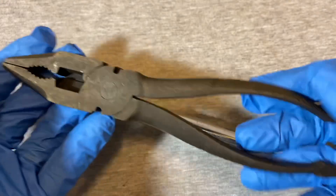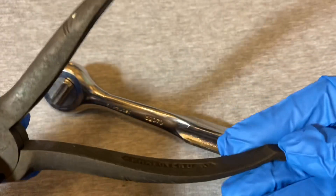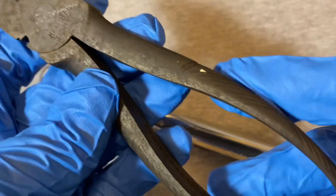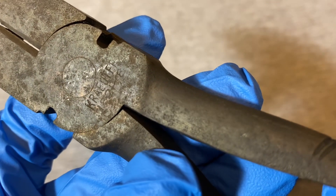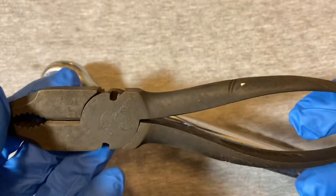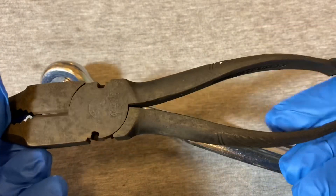Here's an old set of Crowder pliers. You can see it says Crowder USA, and these are from like the 20s or 30s. This one is the 1821-8 Crowder lineman pliers. These are probably from the 20s or 30s, and this is kind of the stuff they mainly did — pliers, different types of pliers, early on in the early 20th century.